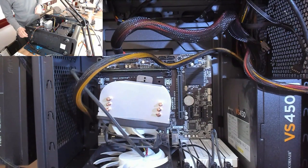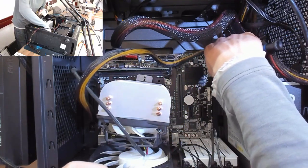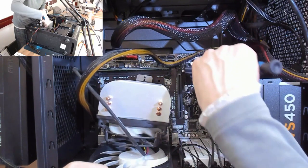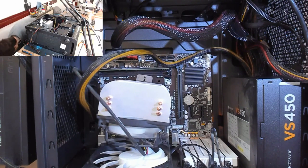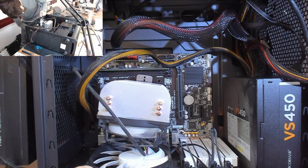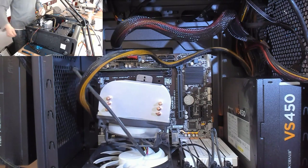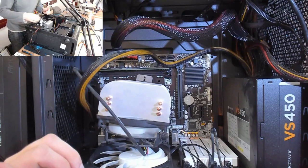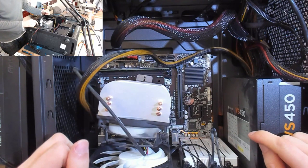Okay, that's good. Power at the back. And once again, I'm just going to short that power switch. Whoop. Okay, we've got fan spin. Let's plug a monitor cable in. Okay, and we've got POST on my testing screen here. So this CPU works, and this motherboard works.